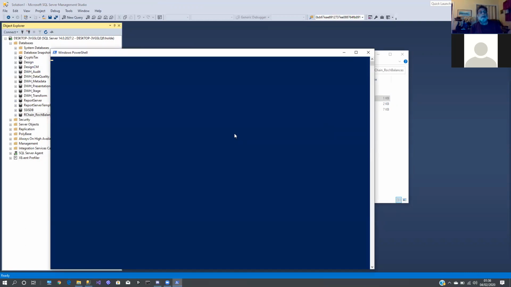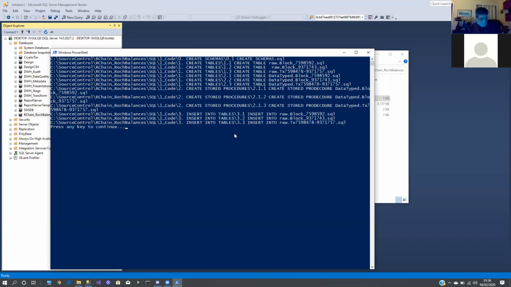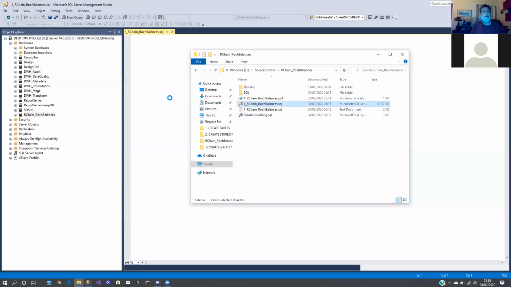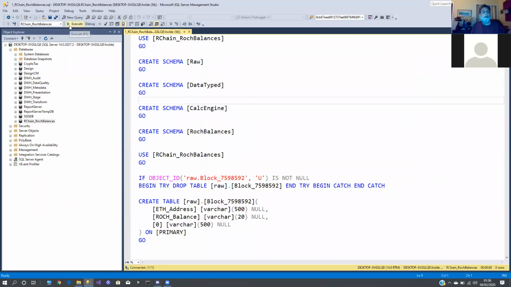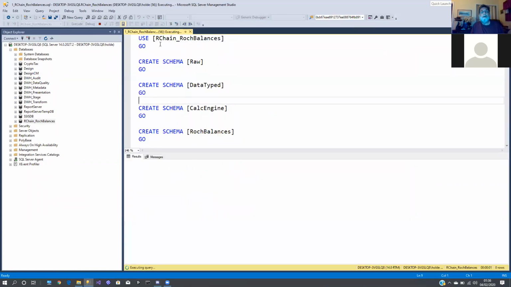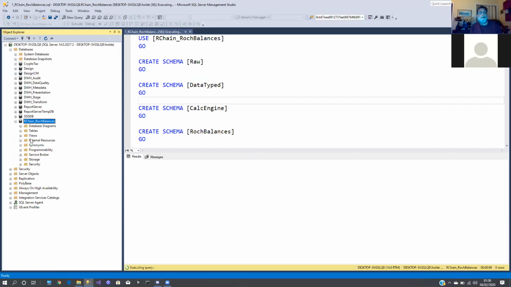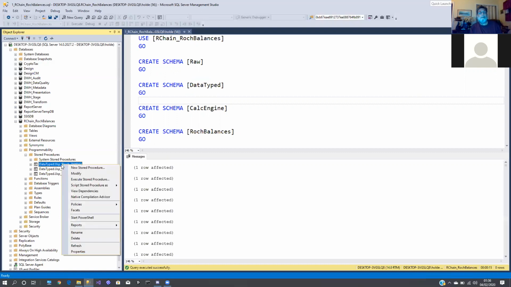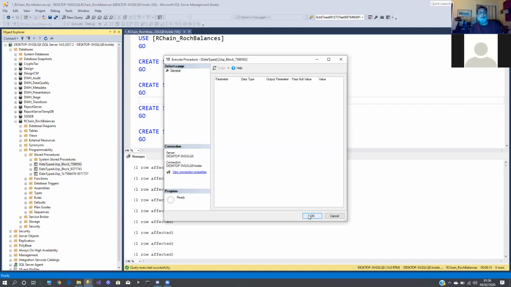What did I do? Drag that on. Execute that. Didn't take too long to run, did it? That's basically should regenerate the whole thing with the new stored procedures, which we can then just execute.